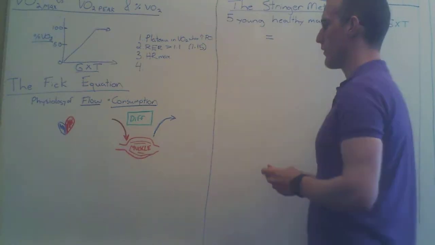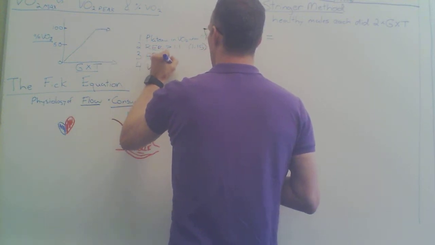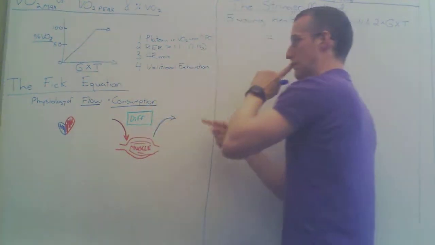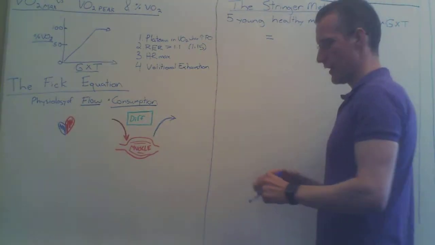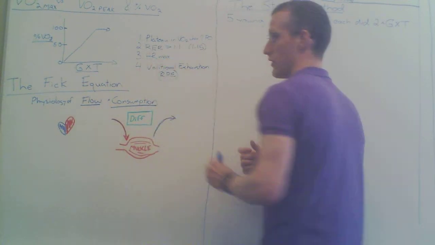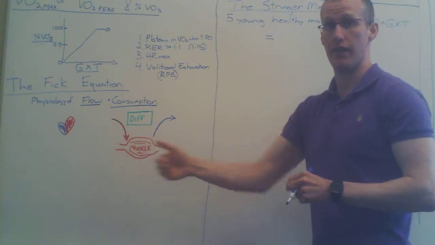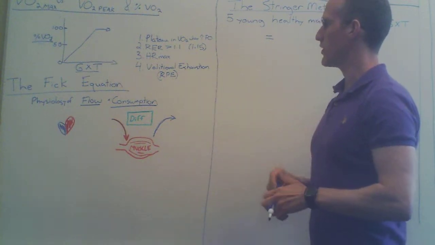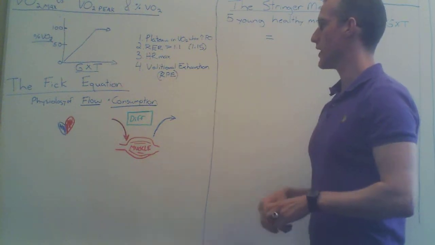Okay, number four, volitional exhaustion. So, the person works so hard they cannot work anymore. The way you measure this would be, for example, with an RPE scale. So, when somebody says, I am now at 20 on a 20 scale, or I am now at 10 out of 10 on a 10 scale, they are at volitional exhaustion and they stop. Another way you can measure on the bike is a decrease in power output, so they actually slow down their cadence. So that's volitional exhaustion.